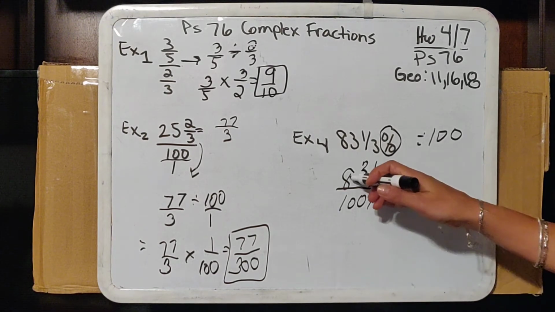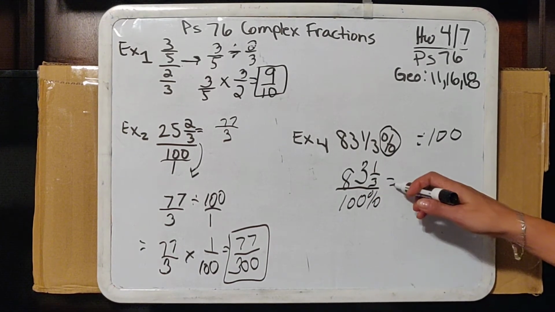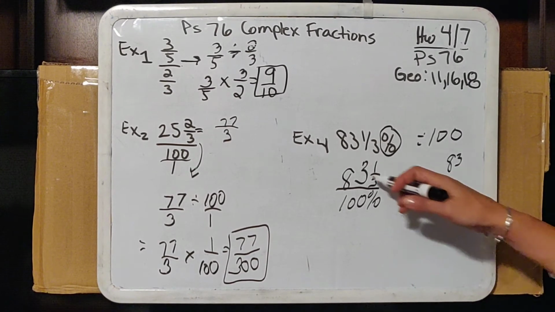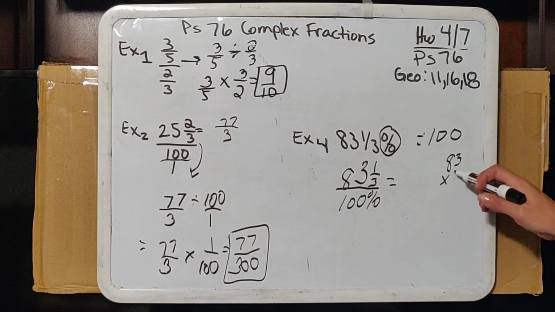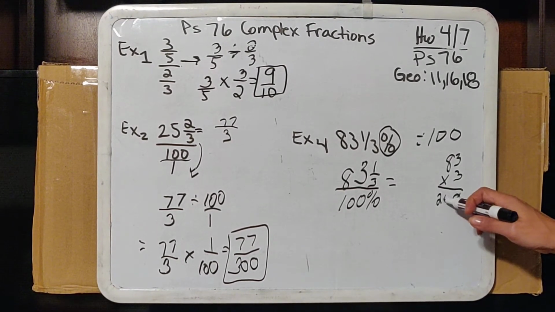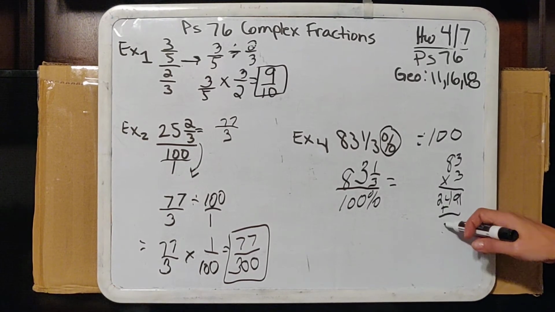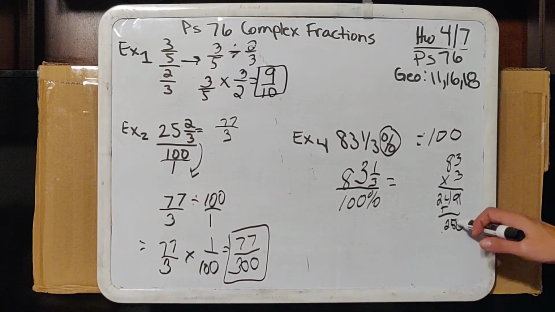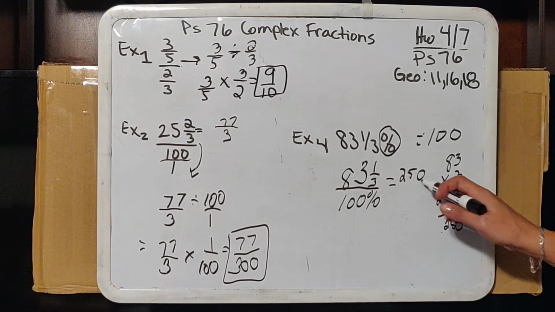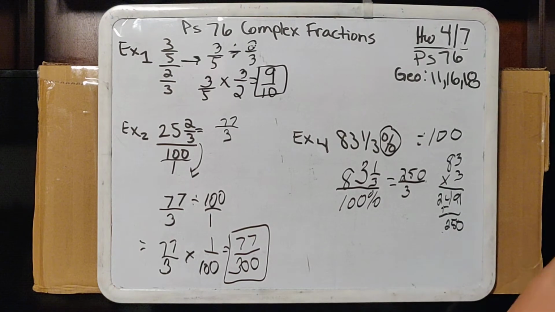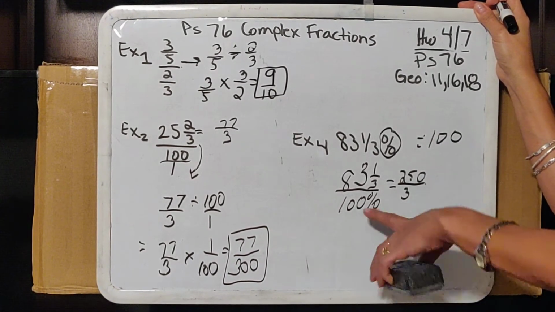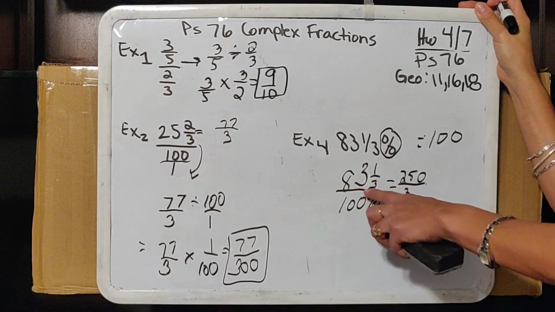So then you're going to take the 83 1/3 and make it a mixed number, I meant to say it is a mixed number, make it improper. So I'm going to multiply on the side. I'm going to get 9, 24, 20. 241 plus the 1 is 250. Okay? So I'm going to get 250/3.